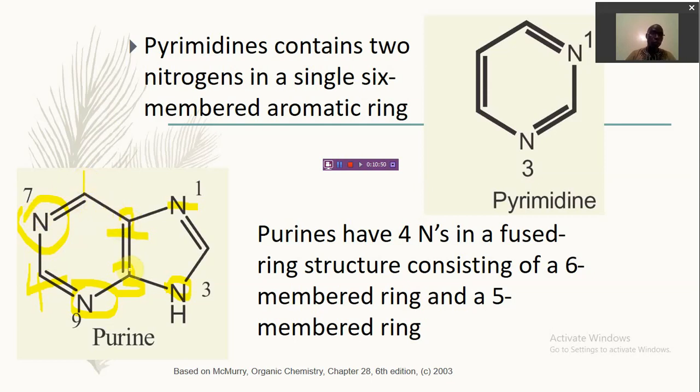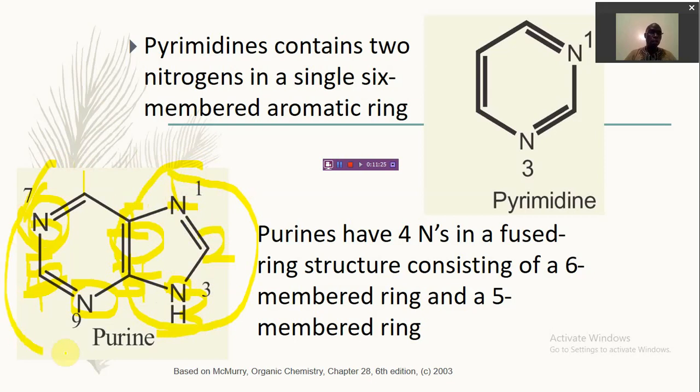So this is atom number 5, and then this is atom number 6. So this ring has 6 atoms. This other ring has 1 atom here, 2 atoms, 3, 4, and then 5. So this one has 5 atoms in the structure. This other ring has 6 atoms in the structure. Okay.